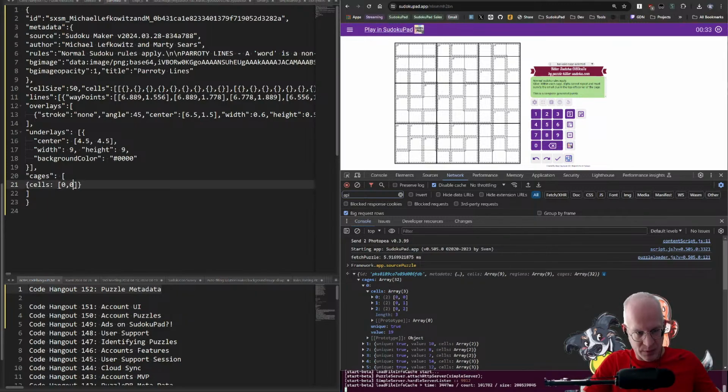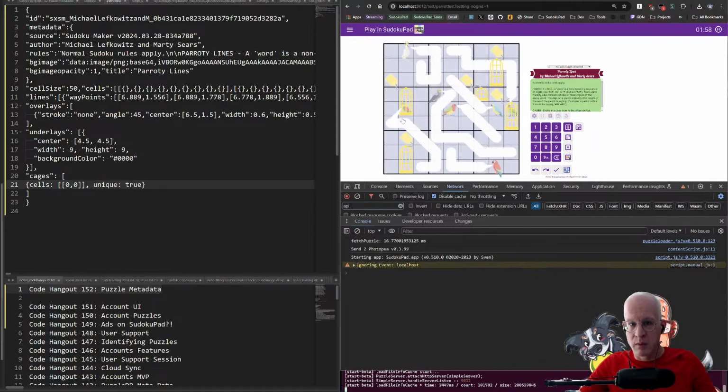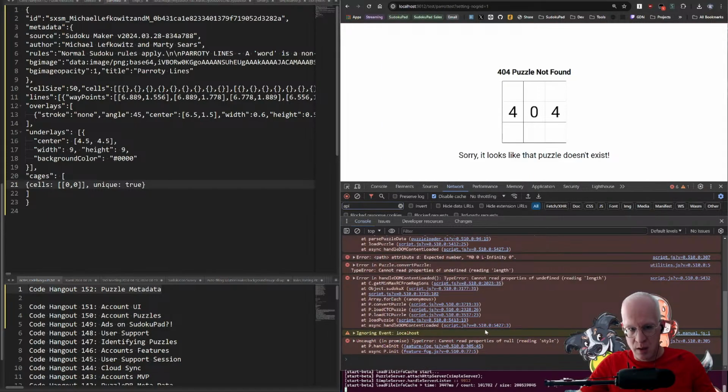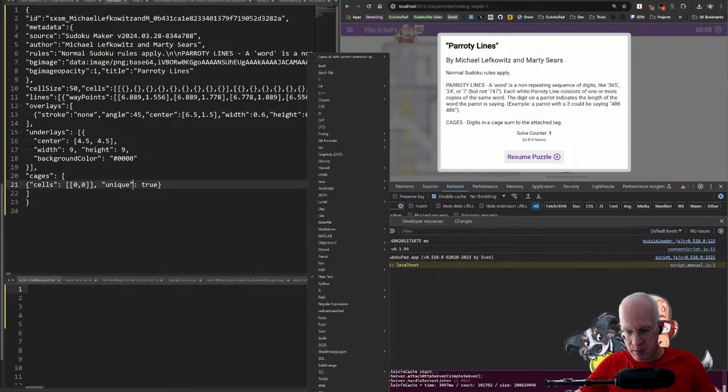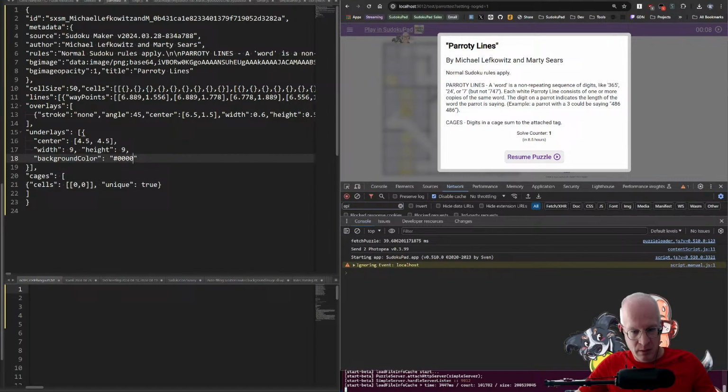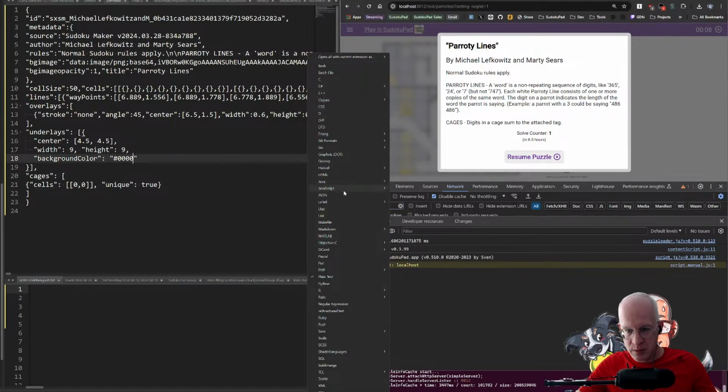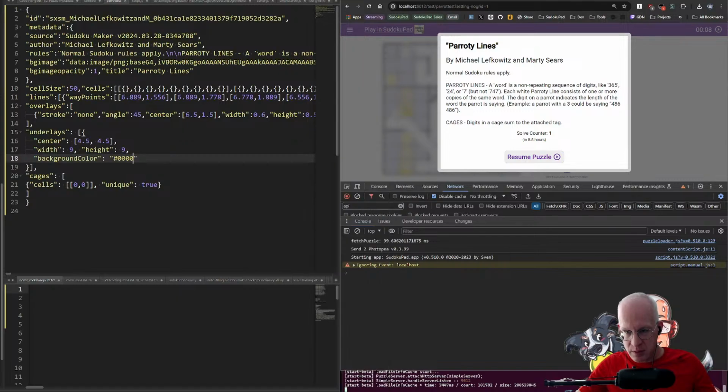So for example, 0, 0, like that, right? Cells, unique, true, and then no value. If I do this, it breaks because this is not valid JSON. Boom. I see this as JSON data. If I go to JavaScript or just JSON, here we go.